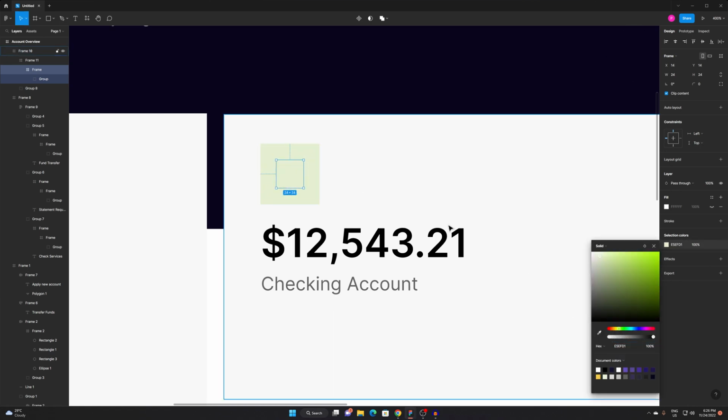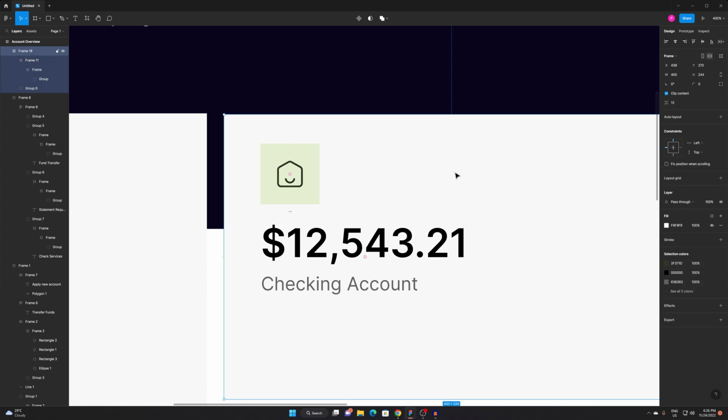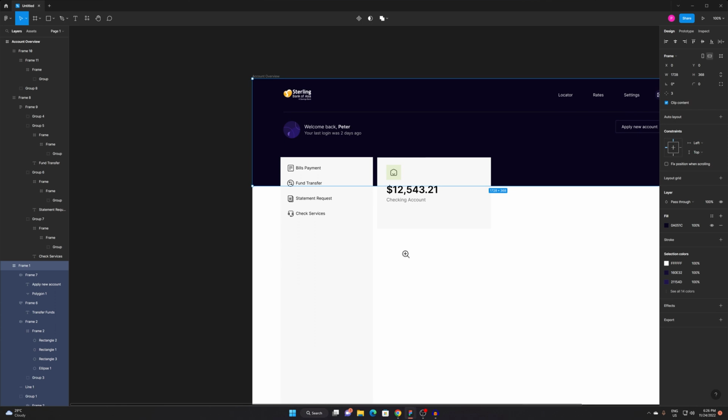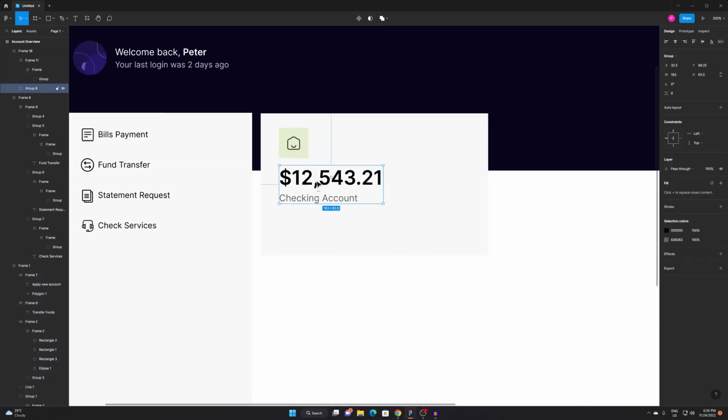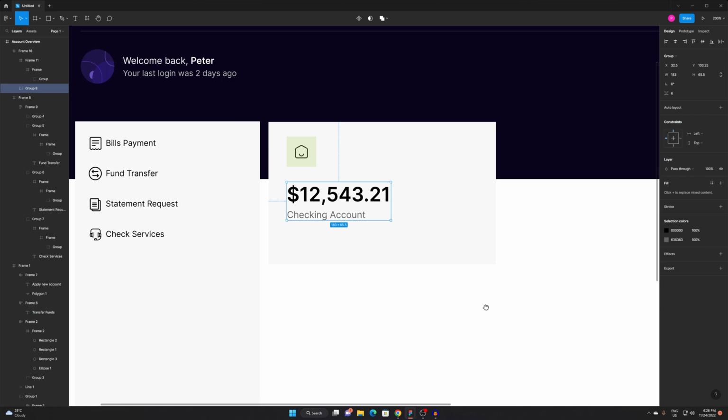Change the color into something like a much darker color, the same hue. Alright, yeah, I think that looks good. So we're just gonna space this.